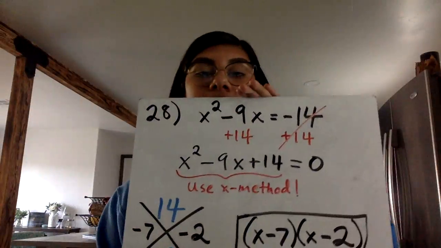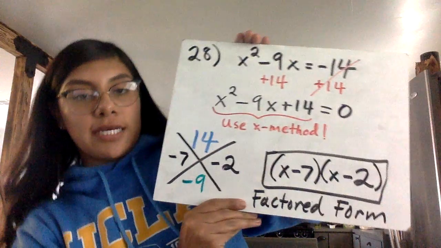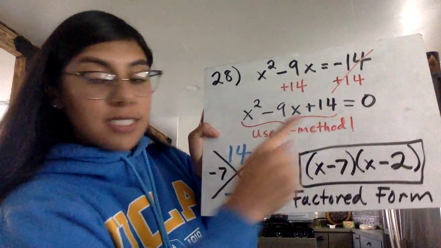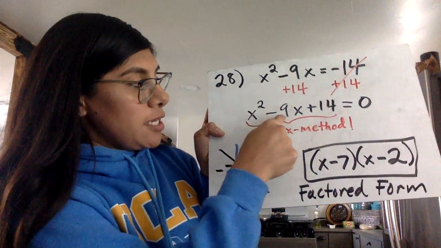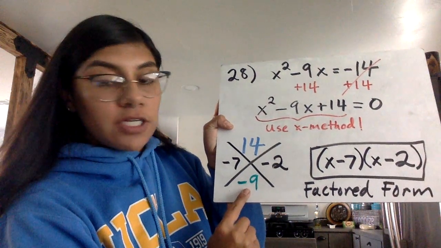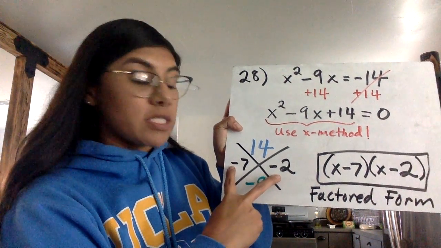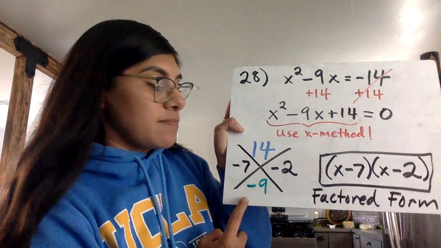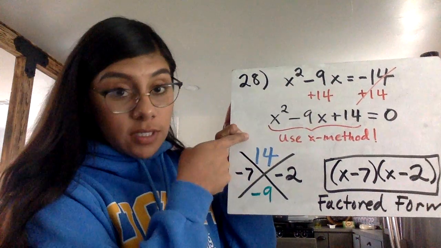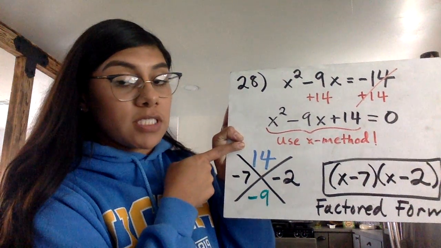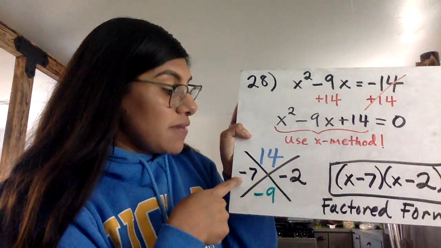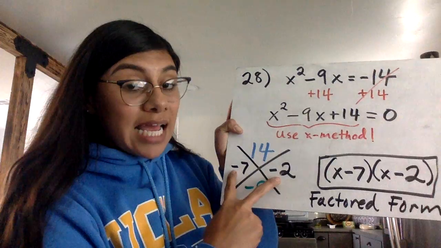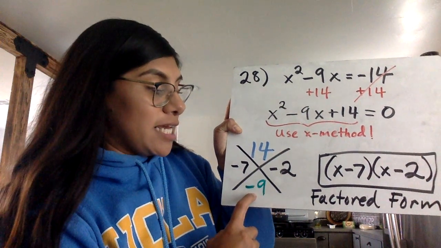And there it is. So I went ahead and I used x method to solve my polynomial. So put my constant right here at the top of my x, my middle coefficient at the very bottom, and then these two numbers are two numbers that multiply to positive 14, but when I combine them, they give me negative 9. So a negative times a negative will give you a positive, okay, and that'll give you a positive 14 in this case. Negative 7 plus negative 2 will give you negative 9. Remember, same sign, add them, and you keep the sign. Okay, so I got negative 9 here.